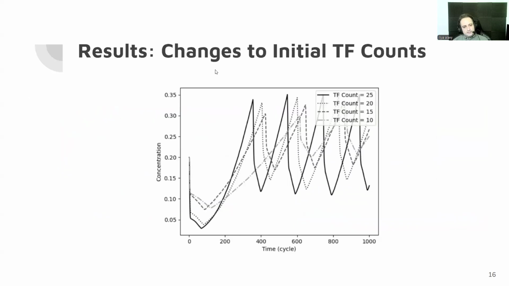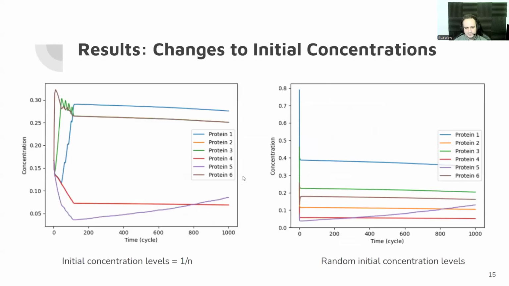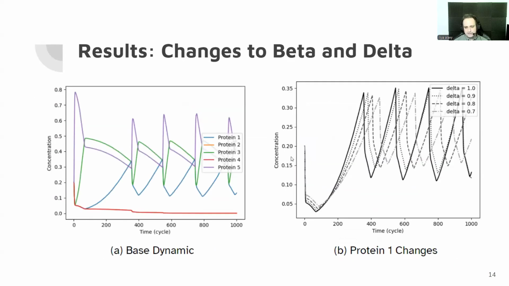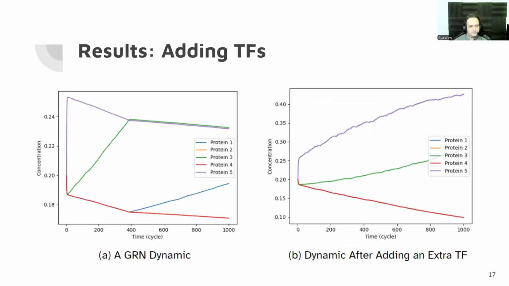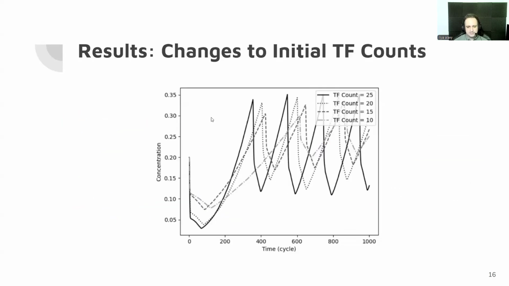The next thing we tried was changes to the initial transcription factor counts. What if we have more transcription factor counts for each gene? Maybe less. In that case, we can see, again, time shifts happening. The time shifts are not as consistent as you would see with the changes in beta or delta. They're a bit more random. Those are more consistent, but this is a bit more random for transcription factor counts. And it makes sense because transcription factors randomly walk in the 2D grid. But it also shows the robustness of the system, because the whole dynamics do not change completely when something like that changes in the system.